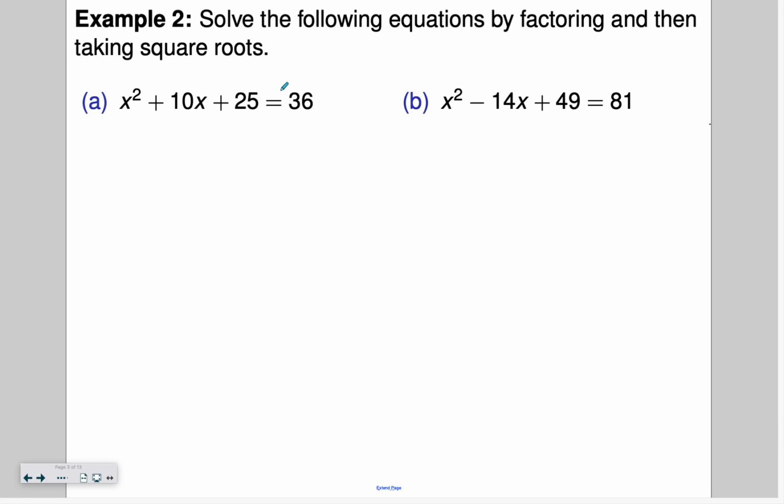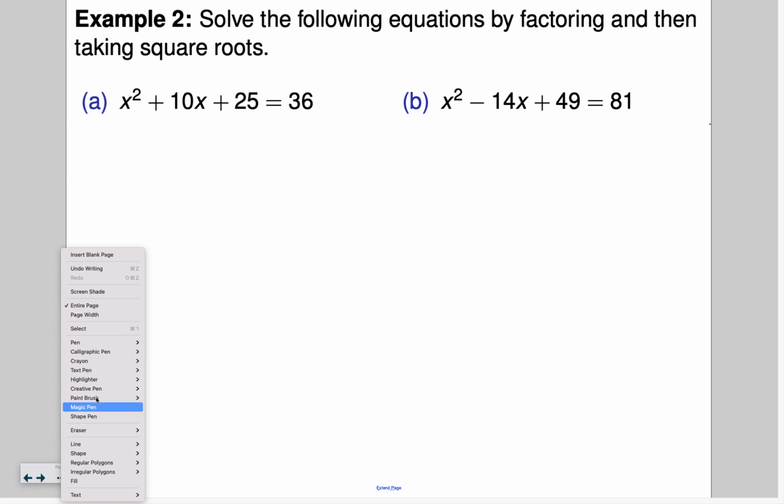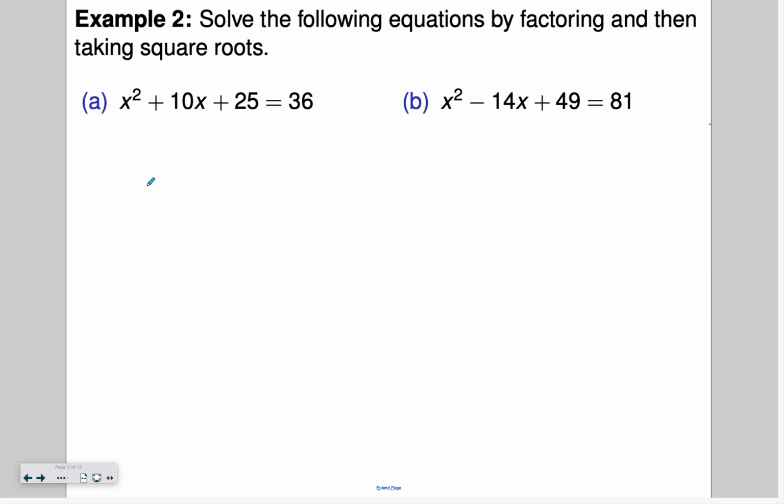All right, can we take the square root here is the question. And as of right now, we cannot, because we have this 10x term, right? That's getting in the way. That's a problem. Now, I'm going to do this a different way first. I don't want you to write the first way down. So the way that I write in red, don't write down. The way that I write in blue, I want you to write down.